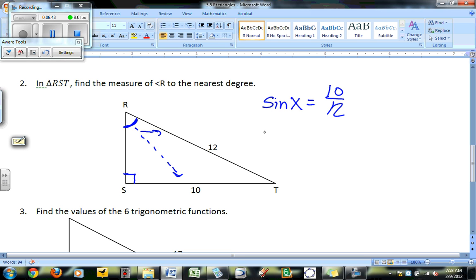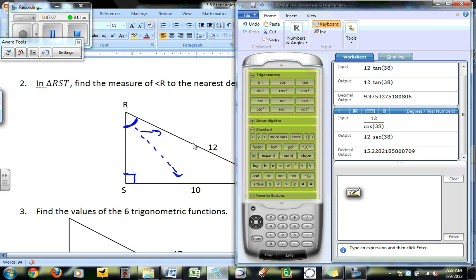So if we do the sine inverse of both sides, we're just left with x on this side because it cancels out the sines. And in this case, we'll do the sine inverse of 10 all over 12. So now x is going to equal the sine inverse of 10 over 12. You'll notice that on a lot of calculators, you have to hit the second button. Mine's really nice and it's just right here. A lot of you will have to hit the second button and then the sine on your calculator. So I'm just going to type in the sine inverse of 10 divided by 12.